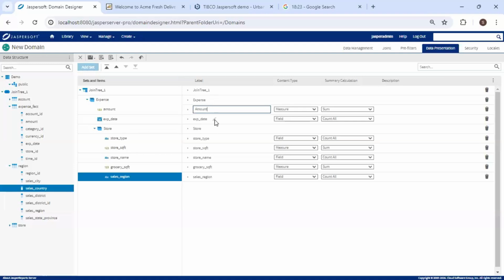Let's change that to amount. This is making it easier for your end user to navigate the data. It makes it so they don't have to look at the detail structure. So you can name these however you want.